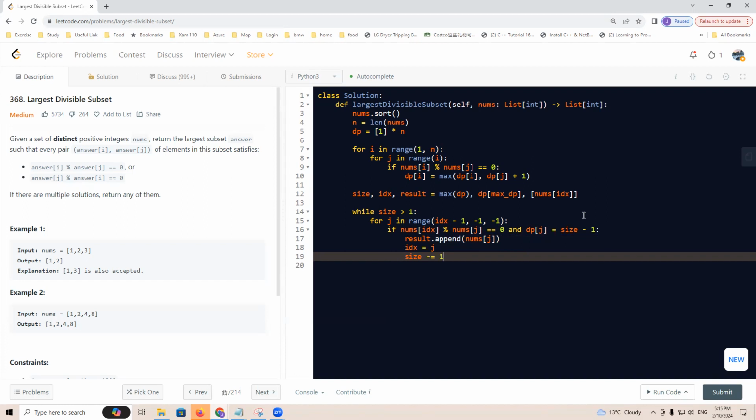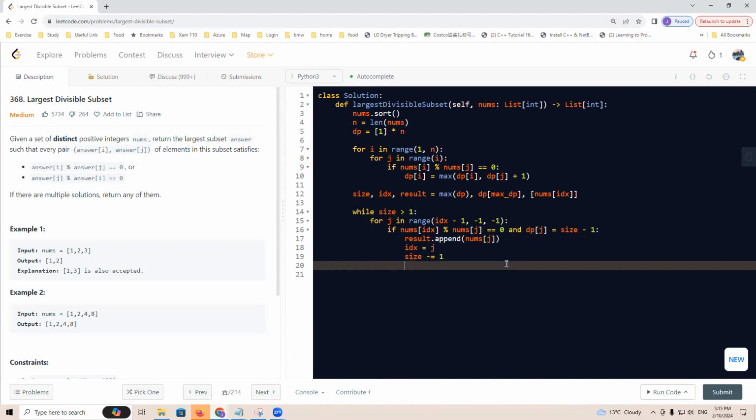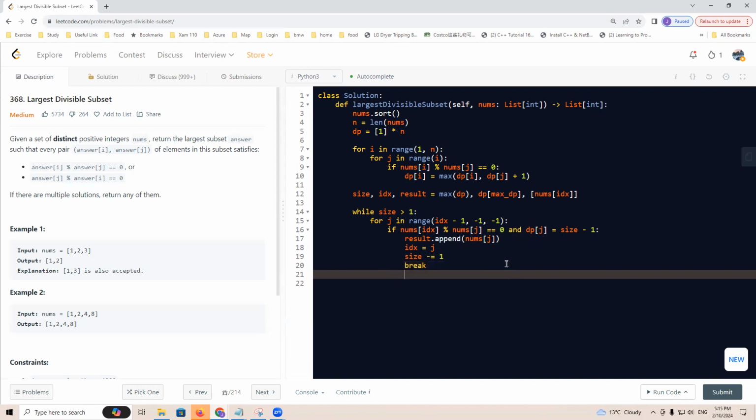And we need to break this for loop. Break. And in the end, we need to reverse our result. Just return result.